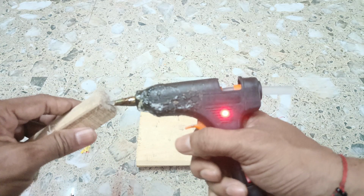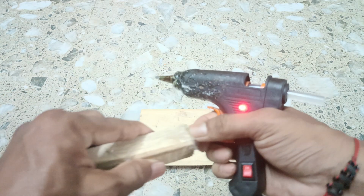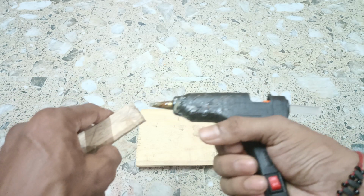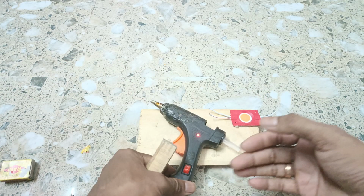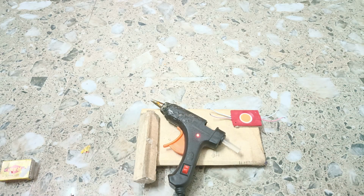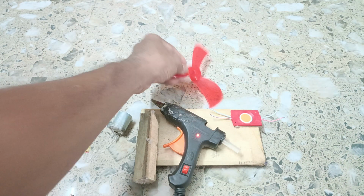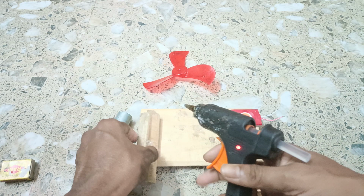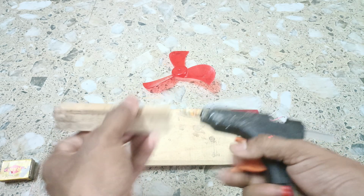And I'll show you how to make this project very easily. You see here, first of all, we'll give a stand here. We need a motor. You see, this is a motor, and you need a propeller, or what you can say a fan, right? First of all, we will make a stand for the fan, and you see how this works in this parallel connection.